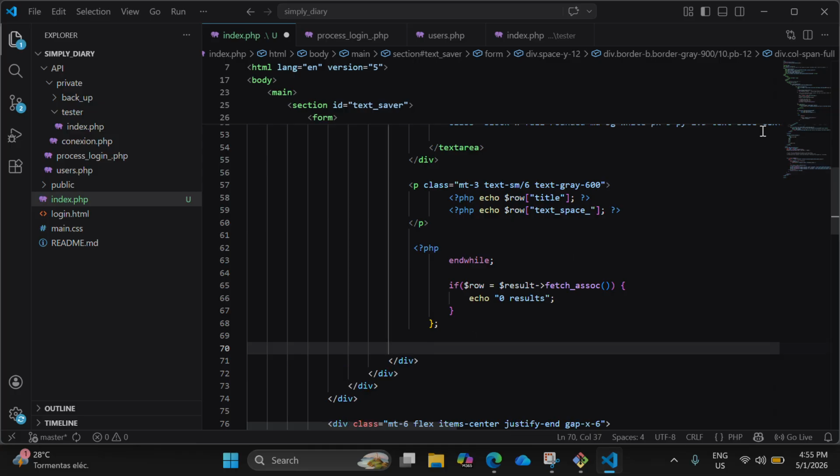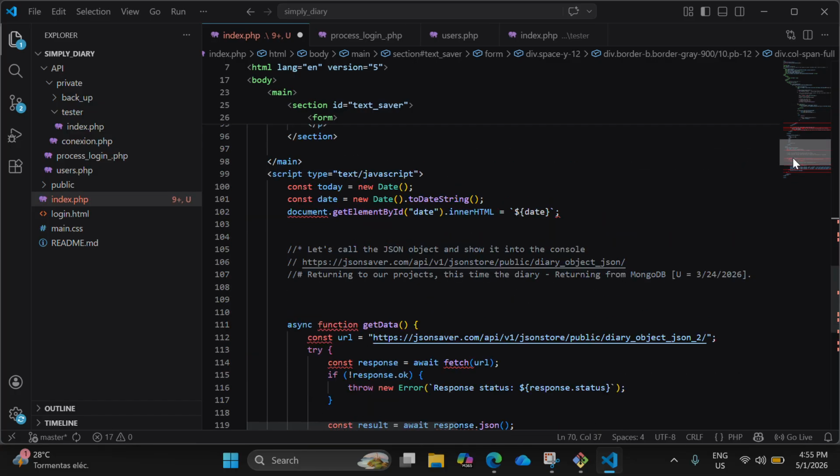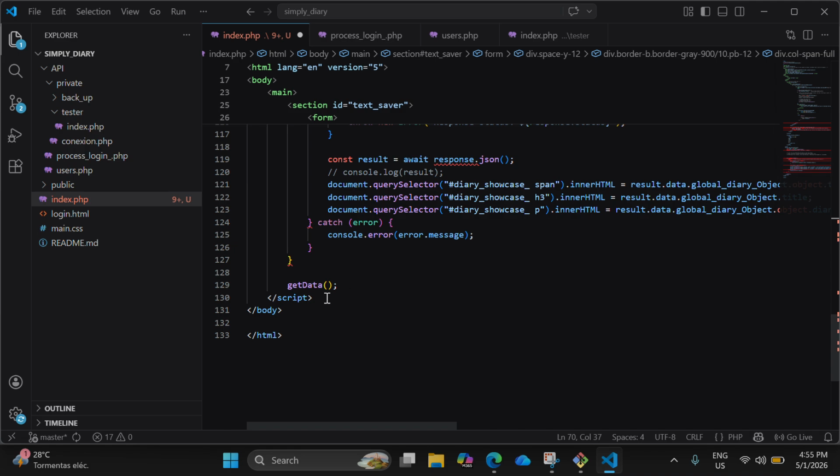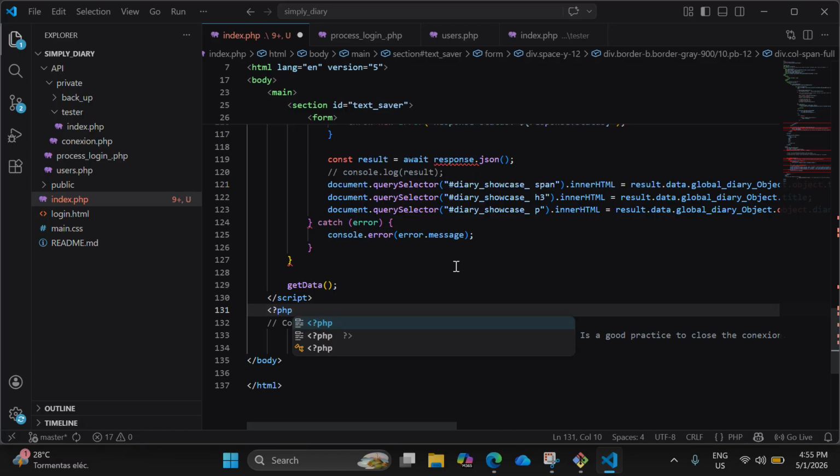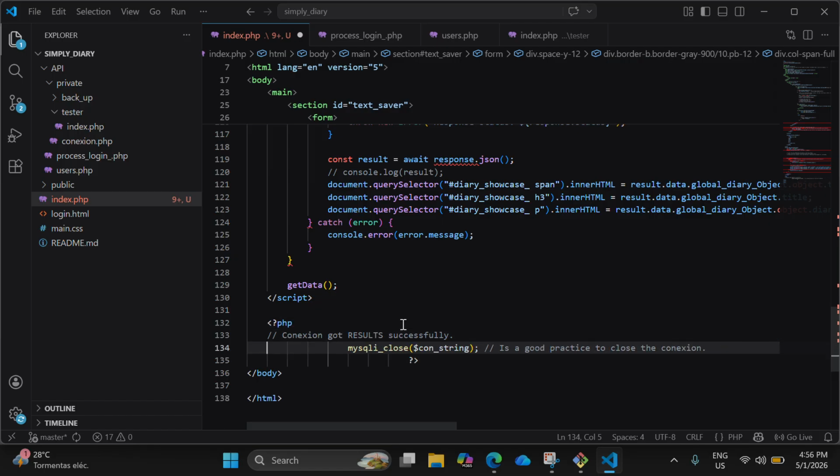Let's place the connection just at the end of the code, okay? At the end here. PHP. That's it. Even though it looks kind of like it is not PHP, believe me, it is PHP.